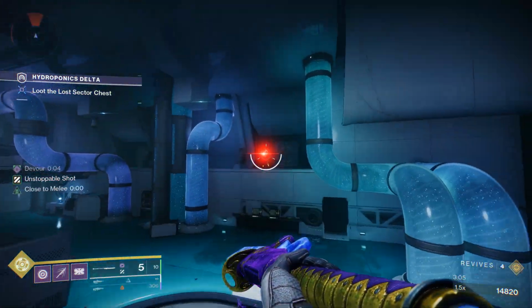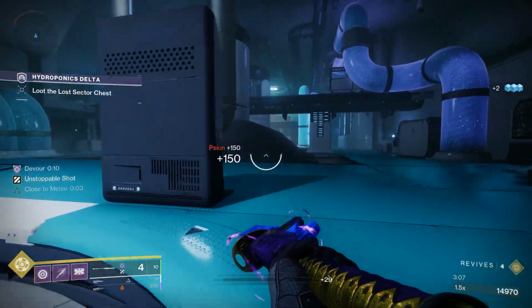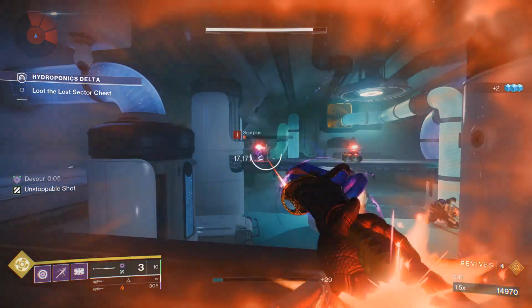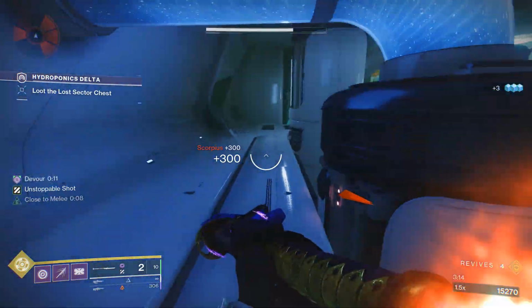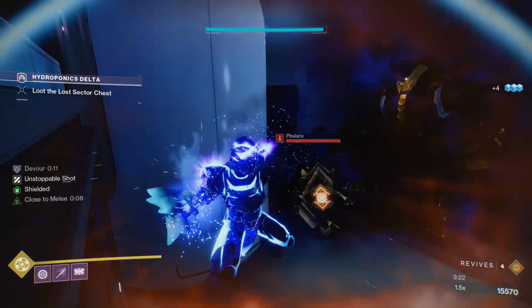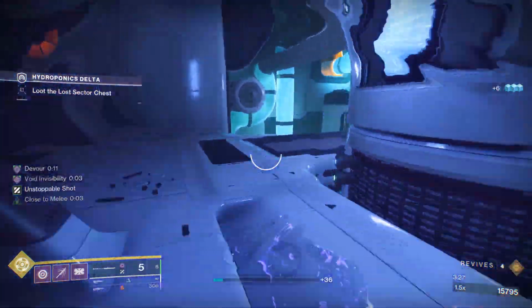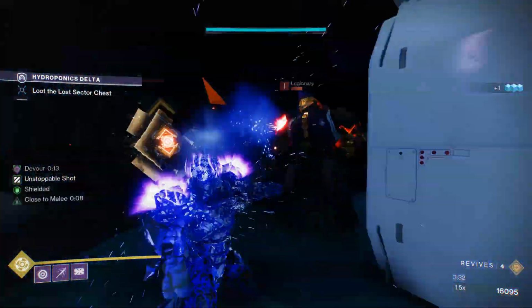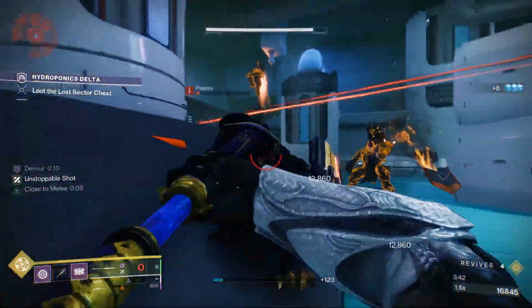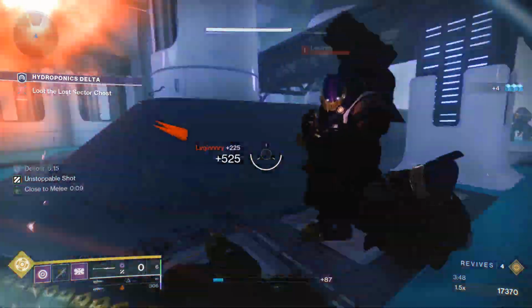First thing you're going to want to do when you enter this room is take care of those turrets. Then again, it's just rinse and repeat. We'll clear this entire room, and honestly, it is the exact same thing. For the majority of this lost sector, you are just going to be glaving things down and finishing them. Very, very simple stuff. There's just a lot of ads, so that's why it takes quite a while.